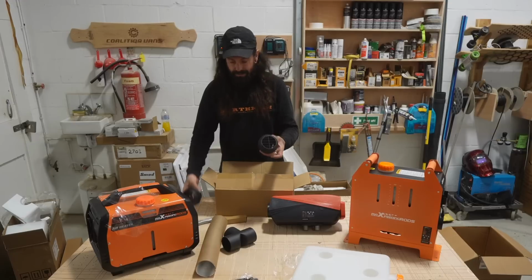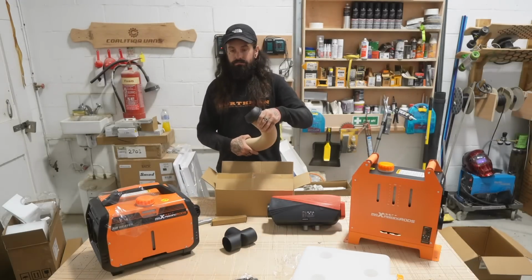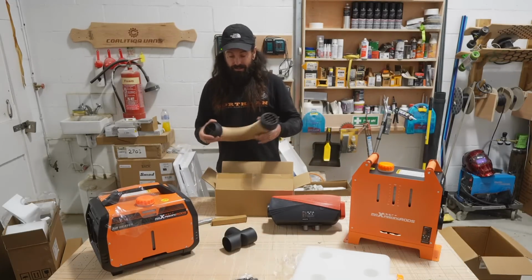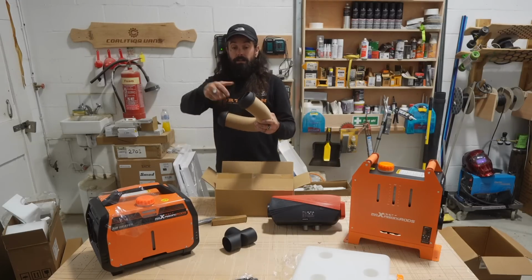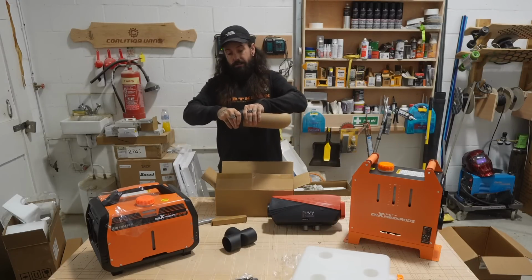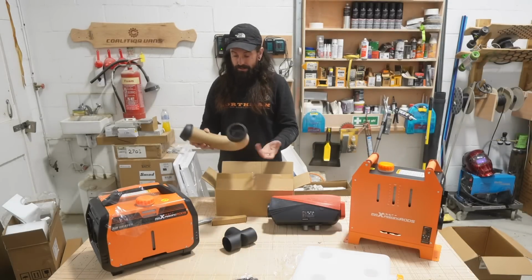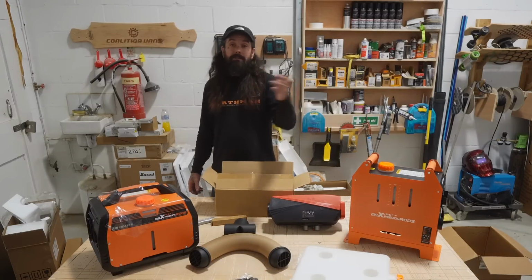Also comes with two of these, which will go on the outside of your cupboard or bed or whatever it is. Let's just do it like this. So when you come off your dong splitter, your dong ends here go out onto your bed or whatever, and then you can turn them around and direct the air into whatever direction you want them to go. Dong splitter. I'm going to copyright that name.